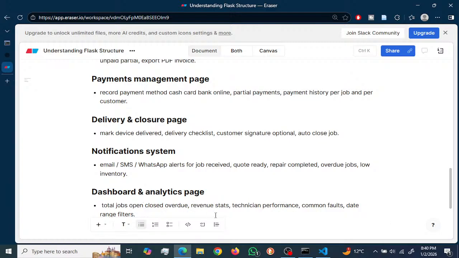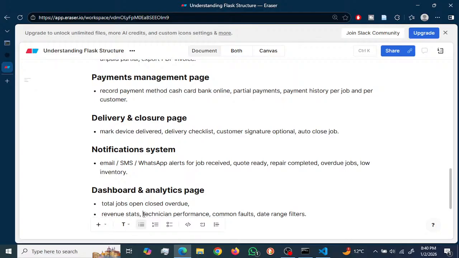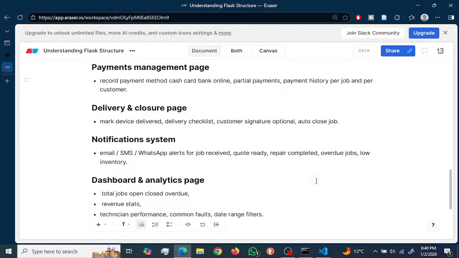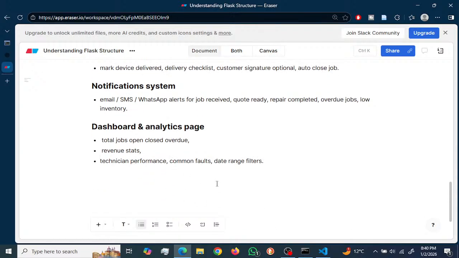Then the revenue stats, then it will show the technician performance, common faults, and date range filters. So yeah, these are the common things required in any dashboard, specifically in our case.